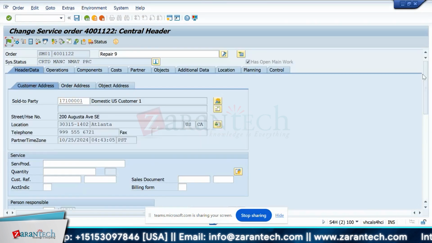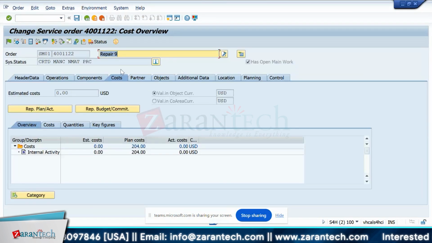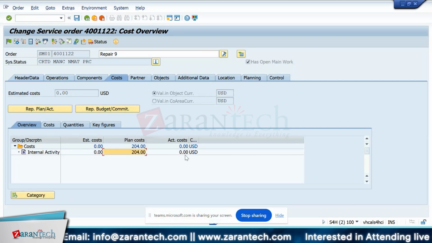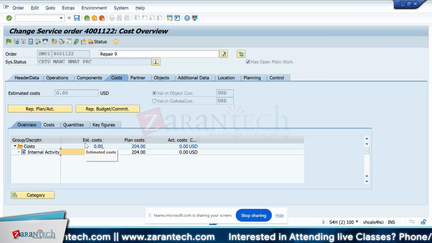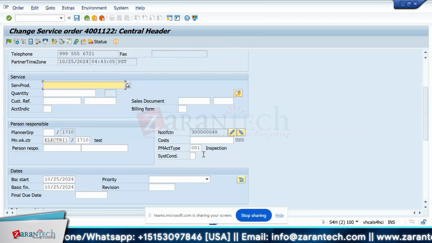So there are three kinds of costs which are majorly important in a service order. The first one is the estimated cost, the second one is the planned cost, and the third one is the actual cost. At the time when you are proposing something to the business or to the user, suppose you have a mobile damage and you ask for a repair, then the cost which has been told to you upfront over the call will be the estimated cost. Like someone can say that it will take 10,000 to fix this phone. So that will be the estimated cost that can be mentioned here.